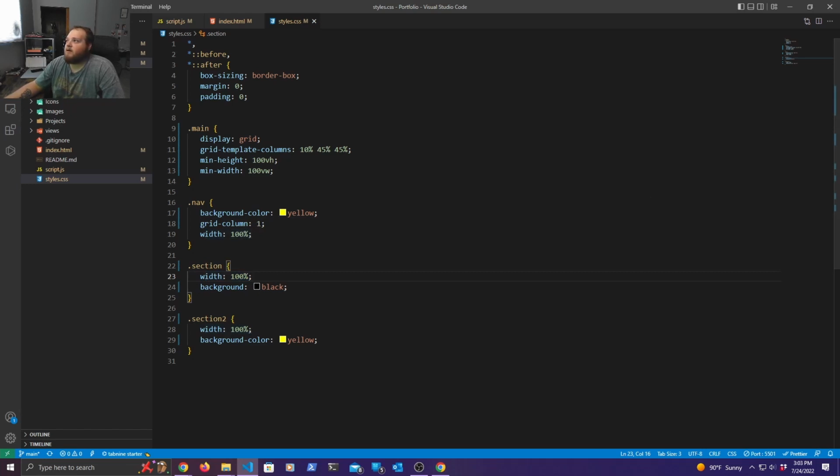So currently, this is how it's looking right now. That's of course going to change, but okay, we're on track here. So next thing I want to work on is the nav bar.